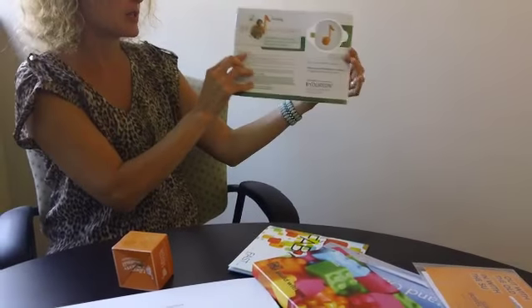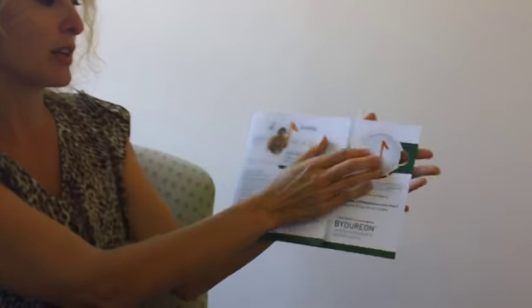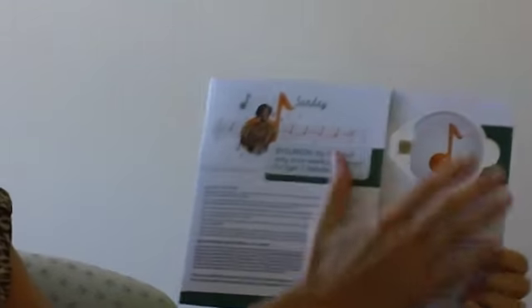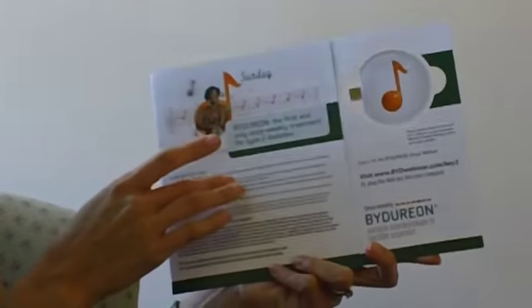The next example is one of my favorites — it's really flat. This is a piece we did for a pharmaceutical company. You have your mailer inside a polybag. When you pull it out, the WebKey is almost as flat as the mailer. In this example, they used the theme of the mailer for the WebKey — a musical note — so it all ties in together nicely. You tear it off, and this one was used to drive recipients to a webinar online.